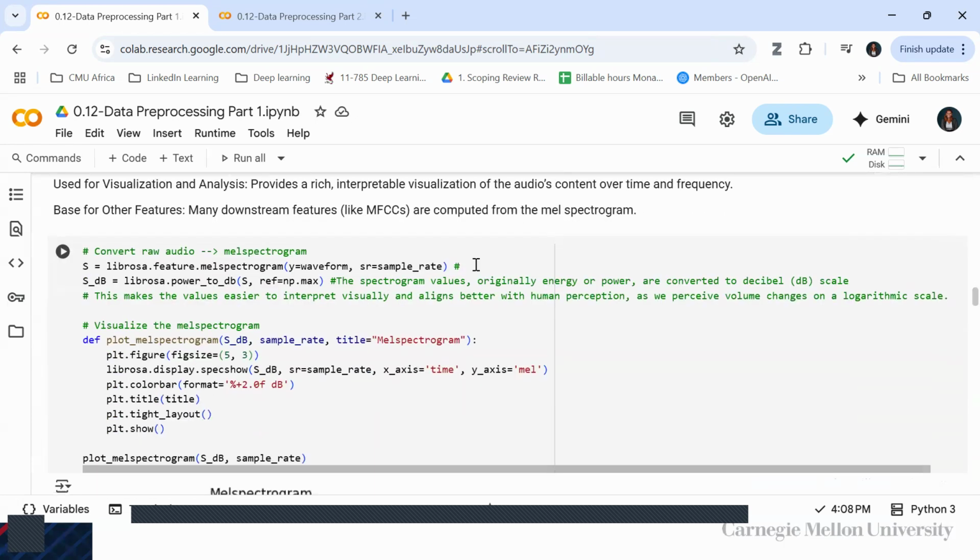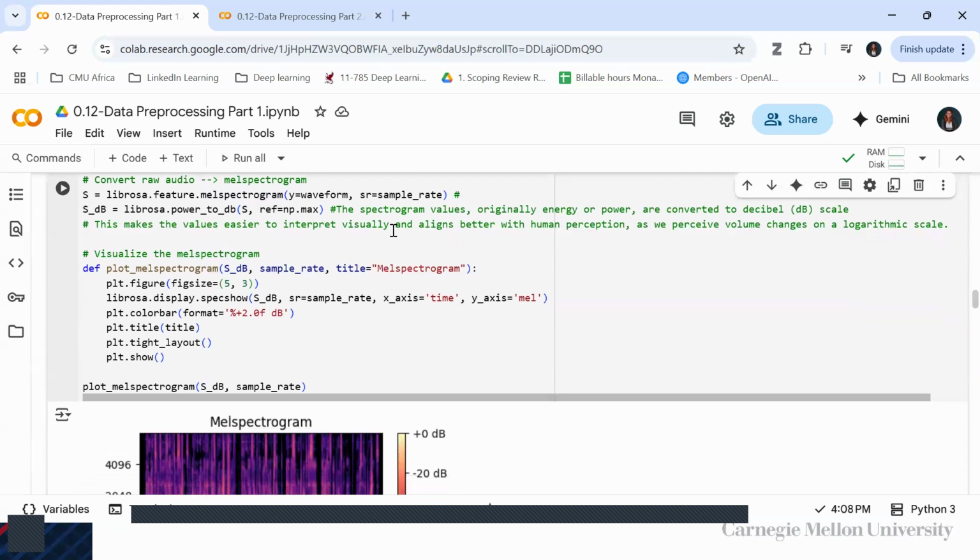So this first line here, we're also using the Librosa library, and we're using this line to get the Mel spectrogram. The second one gives us the spectrogram values, which are originally energy or power.